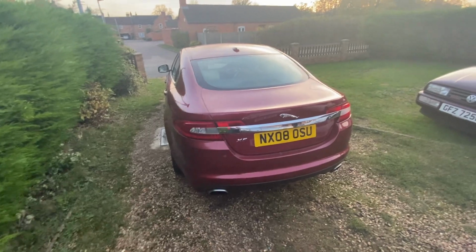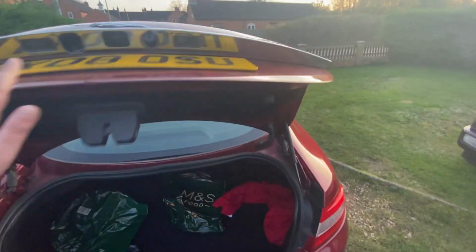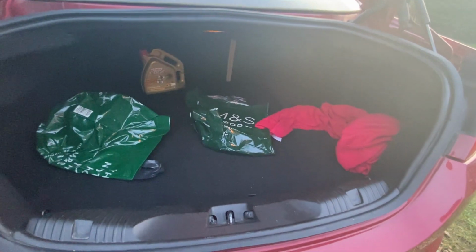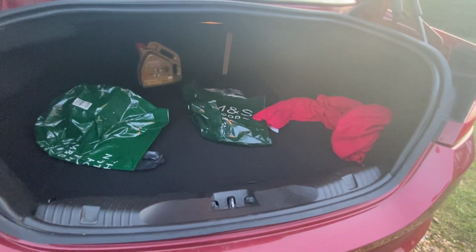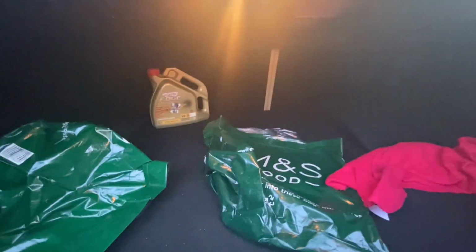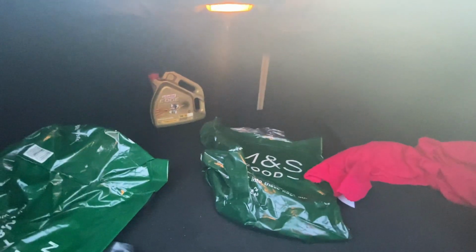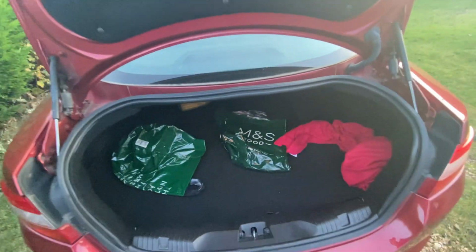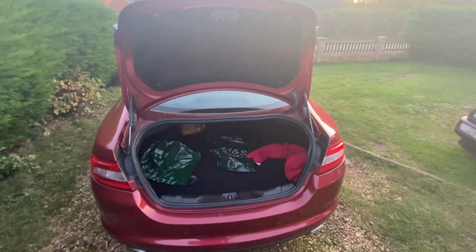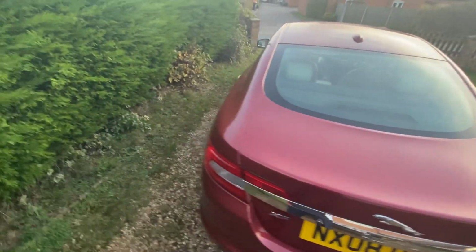The boot's big enough, so if I just open this, apart from my messy boot that's in there, the boot does go quite a far way back. You can see the engine oil I chucked in there from when I was doing the service. Apologies for my messy boot. At the back, which you might not be able to see, it's actually got split folding rear seats as well, so you can put the seats down, which is very unusual for a saloon car. Especially in '08, I know many BMWs that was an option if they did it at all. So yeah, that's the boot. We'll just go round and have a look.